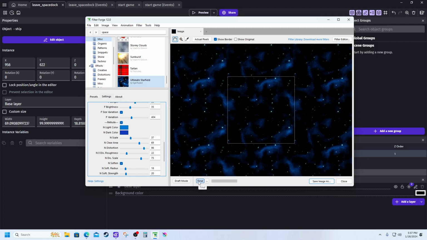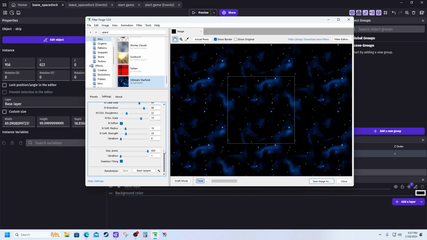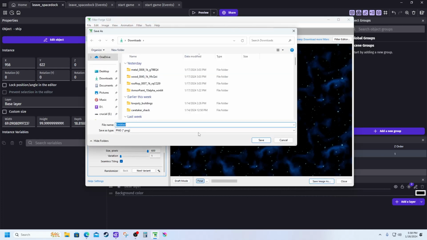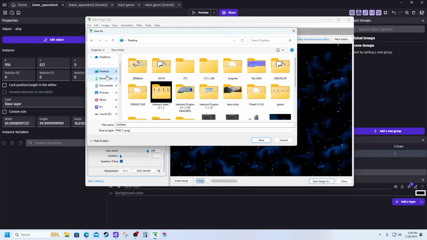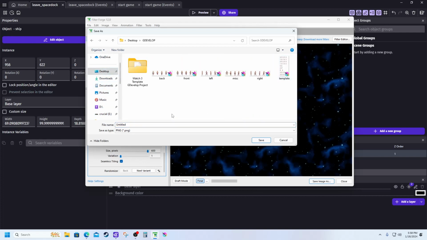So now I'm going to hit final, and then save image as, and then I want to put this on my desktop, and I'm just going to go in the GDevelop folder, and I'm going to call this space field 1.